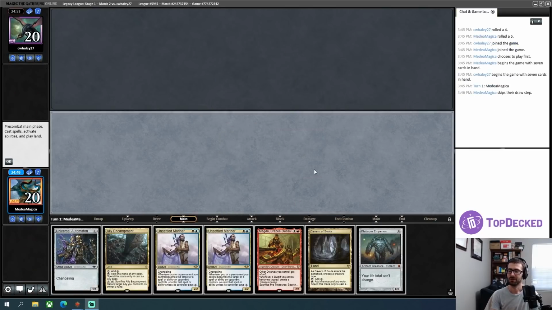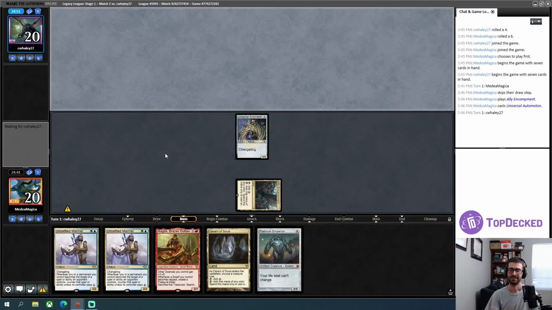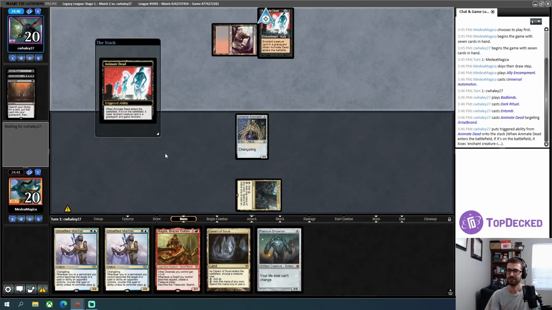Alright, I'll be keeping my opening hand. Once again, we have Platinum Empyrean in our hand. So we got that going for us. It's honestly just a little humorous. Oh shit. Yeah, so that's bad.